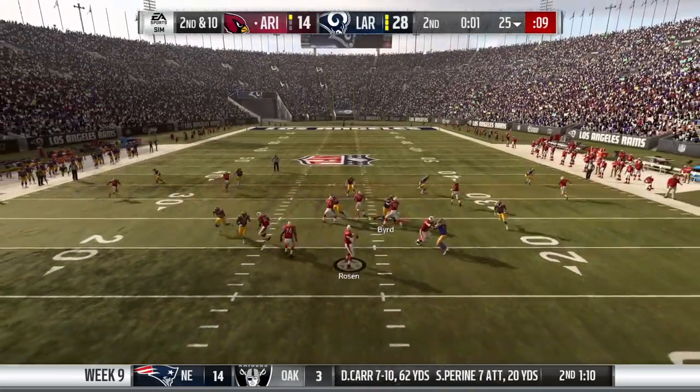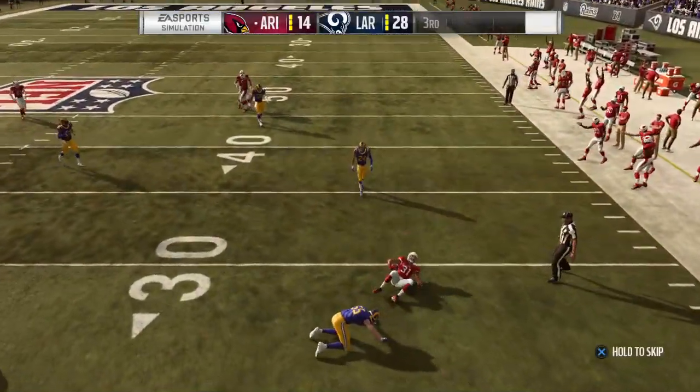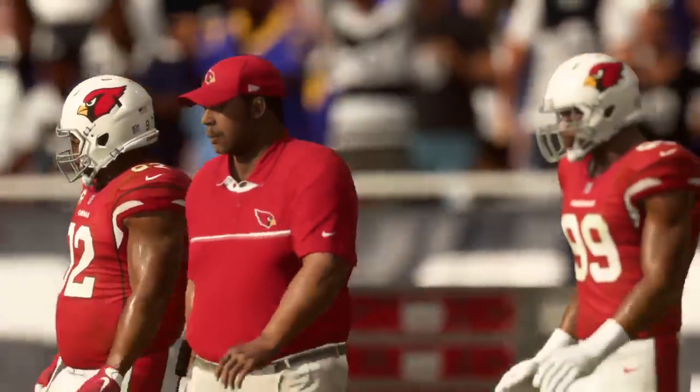Final play of the half here. It's Rosen underneath for Johnson, and he'll get to the 29-yard line, brought down there. So we come upon halftime here in Southern California with the Rams on top.